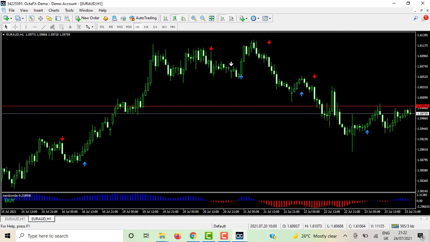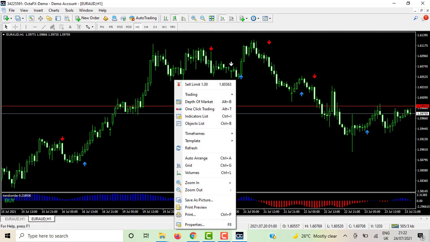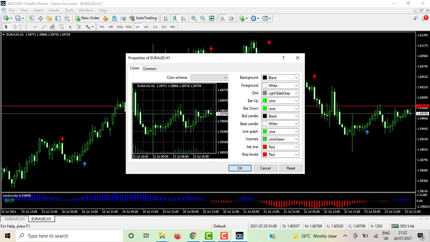Now there's another thing on the template. You see this bar, this candle, they are in two colors, red and green. You can do the same thing here. If you don't like this default candle color, just right click on your chart, then go to properties. Under properties, you see bar up, candle line.